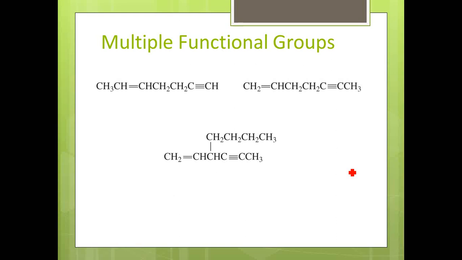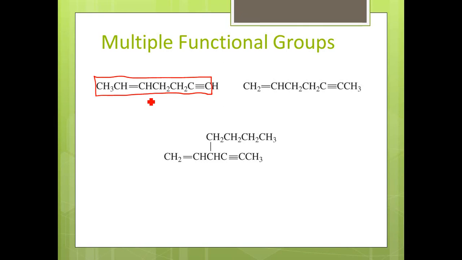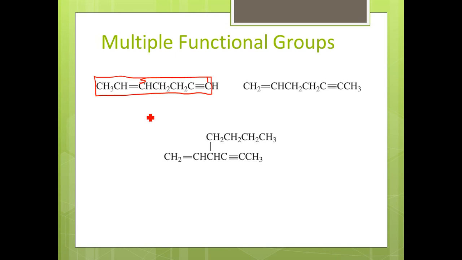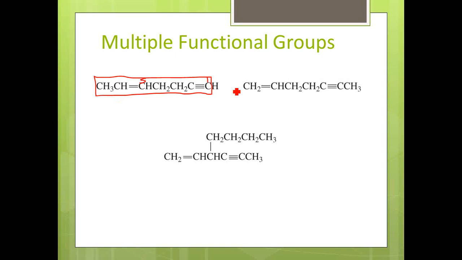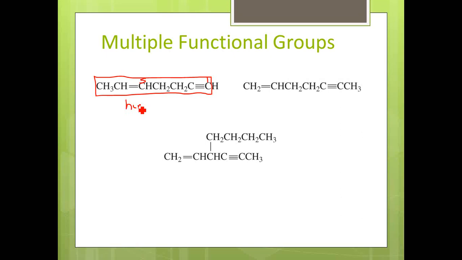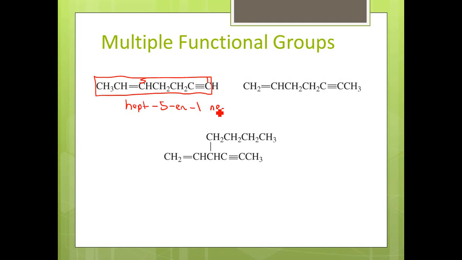Okay, when we have double and triple bonds present, neither one of them necessarily takes precedence over each other. So what we're going to end up doing is just finding the one that's the closest to the beginning. So since we have a triple bond starting at this position, we're going to say that's our number 1 position. 2, 3, 4, 5 here for the double bond. So since it is a hept prefix for 7 carbons, we have a hept-ene-yne. We're always going to order them as ene first, yne second. So we have to put these with the numbers in the backbone. So this is a hept-5-ene-1-yne.